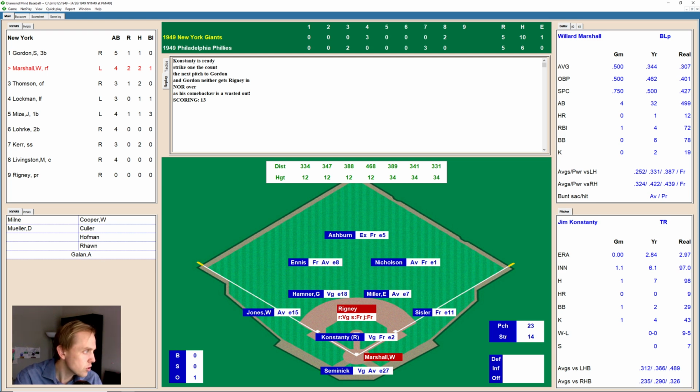Remember, Willard Marshall was earlier the goat of this game and then had a big base hit in the bottom of the 7th inning to start to redeem himself. Now, with 1 out in the top of the 9th, he comes up with a runner on second base in the form of Rigney, who very well just might be the go-ahead run and maybe even the winning run of this ball game. Constantine comes into him, and there's a little liner over Sisler's head, and Rigney scores easily.